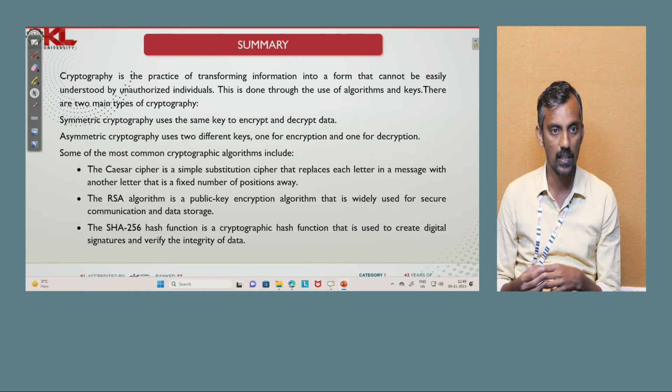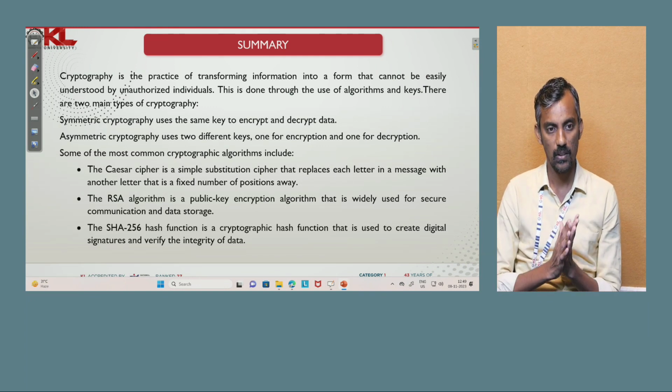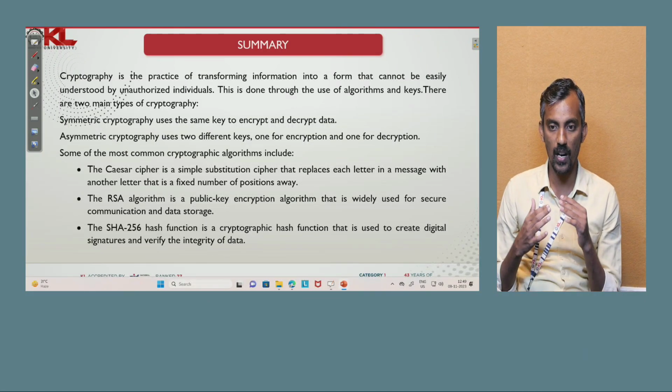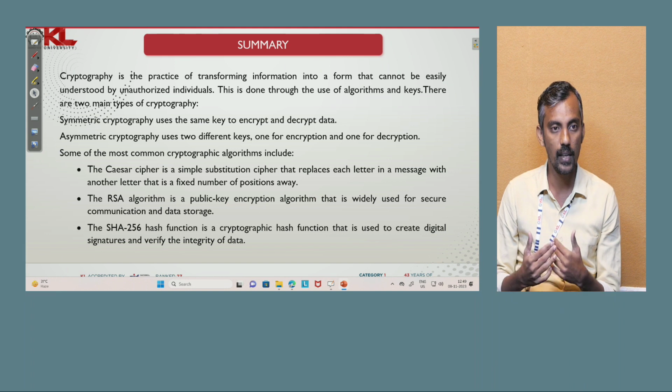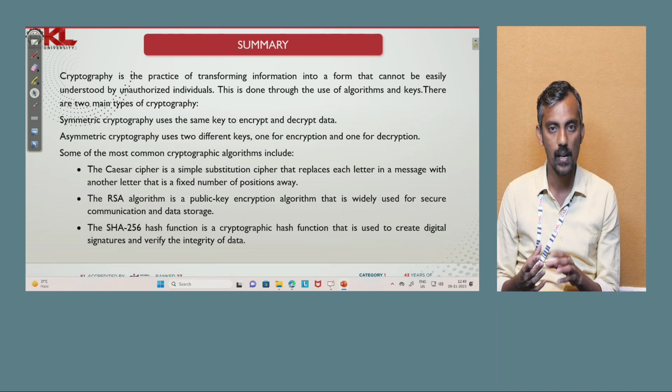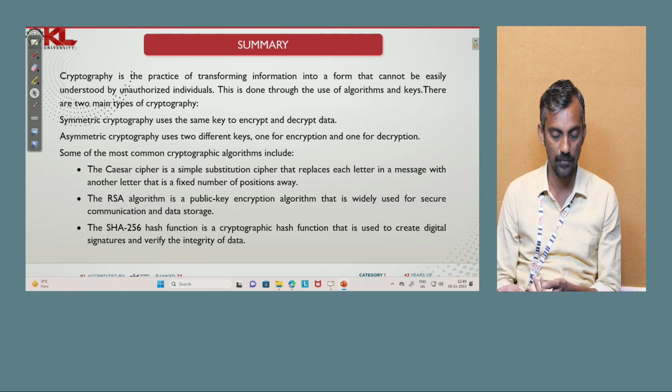Why I introduced cryptography is that if you are going for securing anything, you must apply some cryptographic techniques for securing the data.